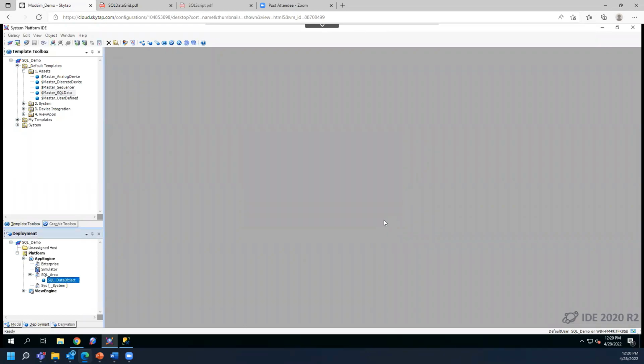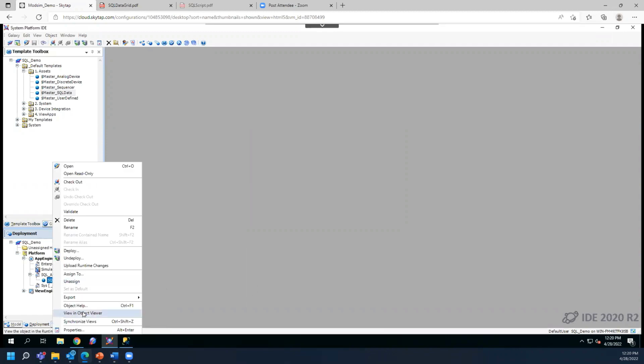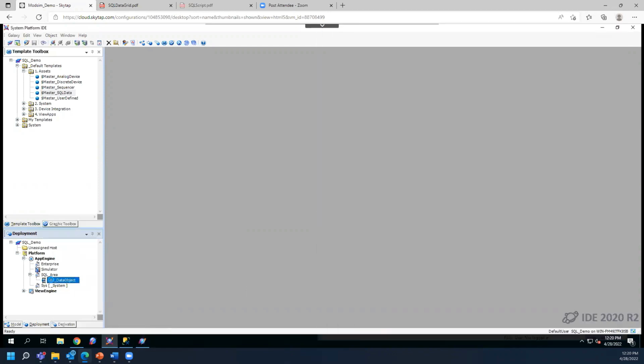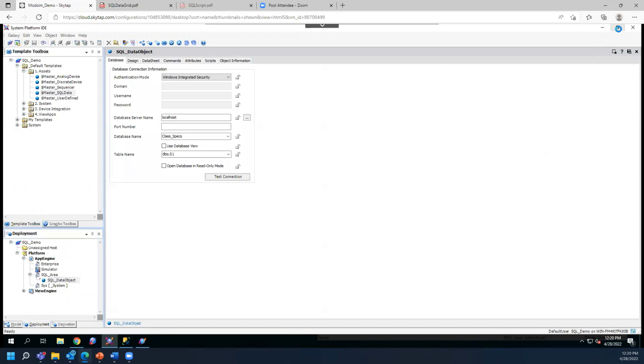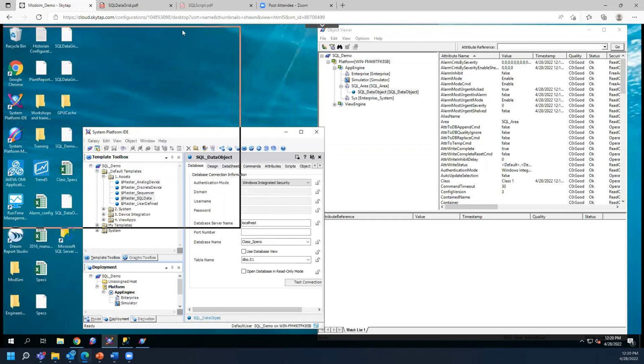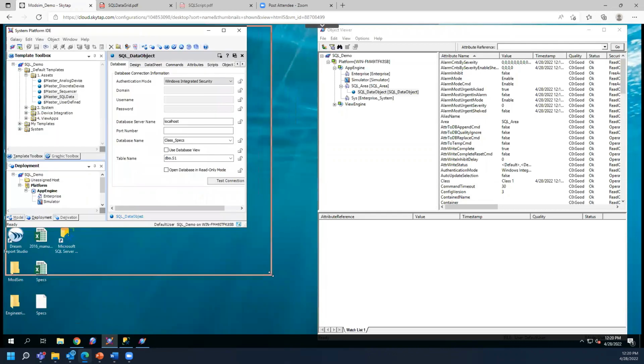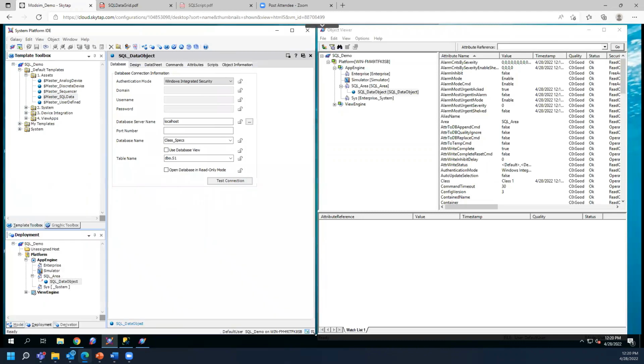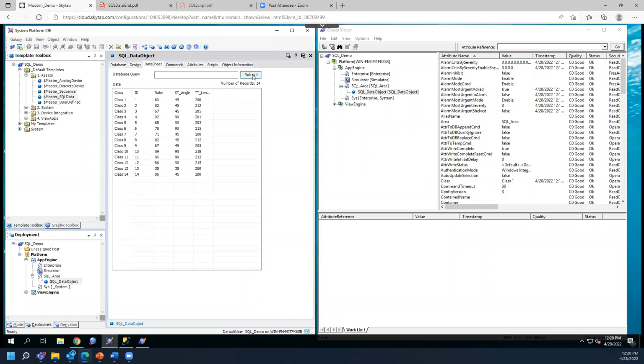So now that my object is deployed, I will view it in Object Viewer and open it here at the same time so we can see the changes that we're making on the database getting reflected. All right, let's try and put these side by side so it's easier for us to compare. On the right side, I have the object viewer. On the left side, I have my object open here. The reason I do that is because I want to see the data changes immediately as I make them here.